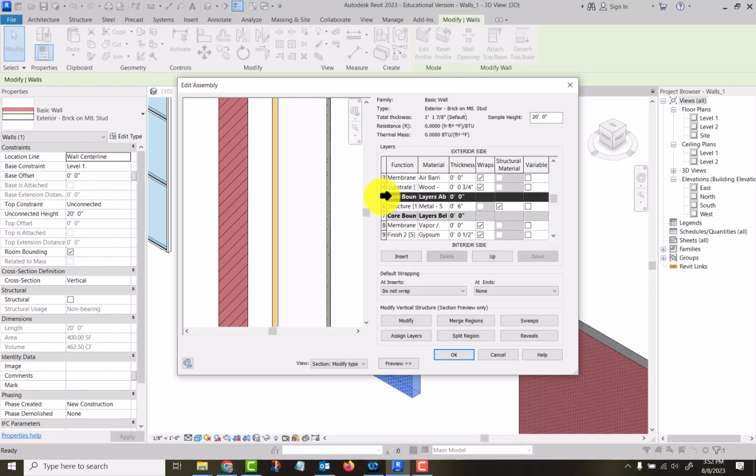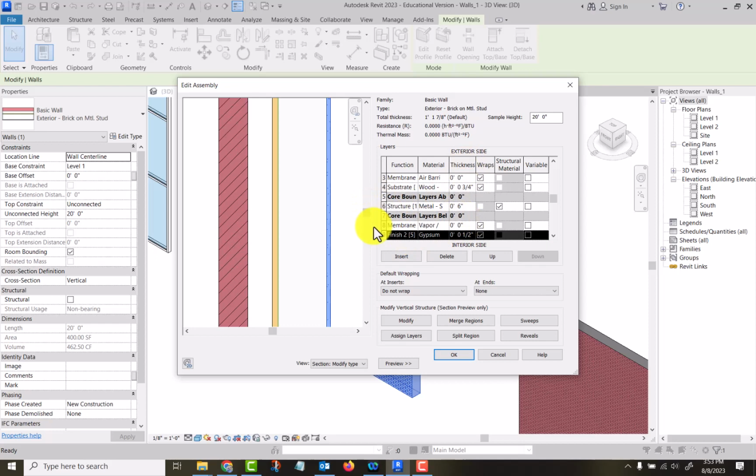And so if I click on these different items, layers, it highlights it in the drawing. Well, the core boundary has 0 thickness to it, but it's included in every wall family, because if you remember back on our dimensioning and our line location and alignments, face of core and center of core was one of our options. So it's built into the wall family, and you can move things into and out of the core area as you need, but it's there. Okay, and so moving on down, we got another membrane, which is a vapor barrier on the interior side, and then a finish 2, which is the gypsum wallboard. Okay, now and thicknesses, of course.